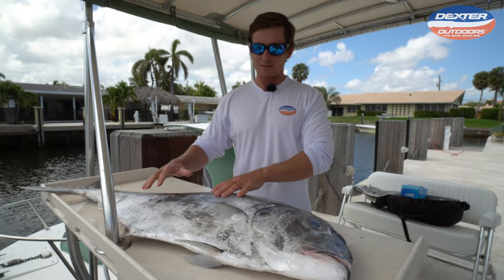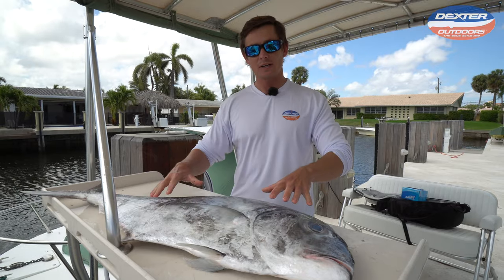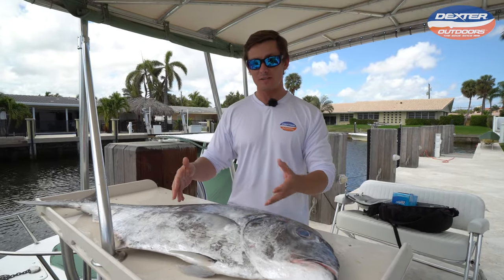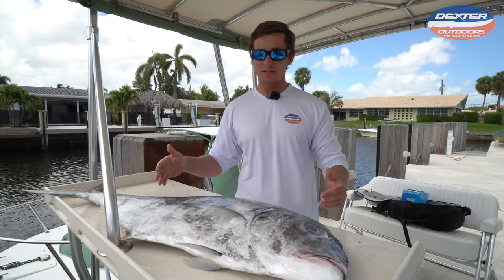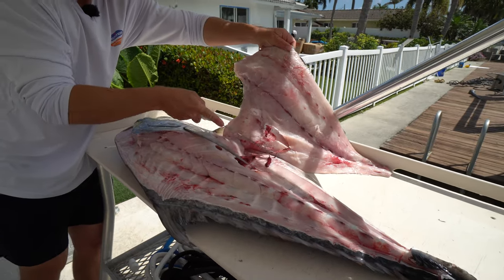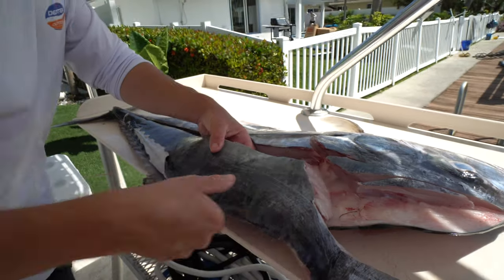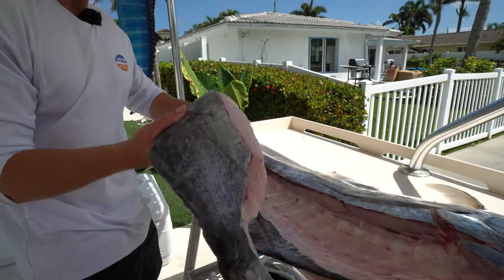The first thing I'm going to note is that this is kind of an awkward and not so easy fish to fillet, so I'm really going to take my time and show you guys the ins and outs of this. I'm going to show you two ways to fillet it. First way we're going to just knock off one side. Second way on the other side we're going to fillet it like a tuna and do two loins.